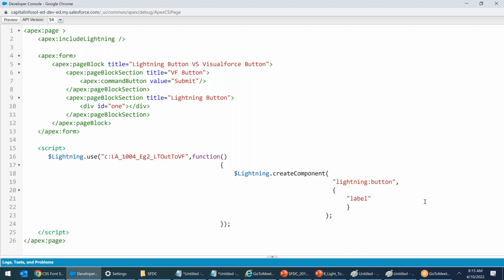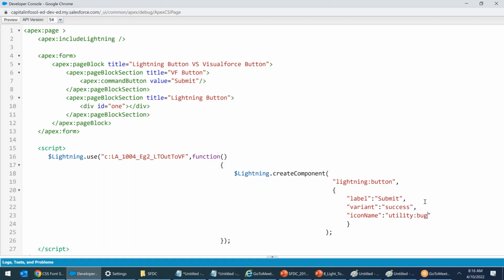Label colon, label equals submit, comma, next, variant equals success, comma, next. What else do you want? Icon name, which is utility colon bug.